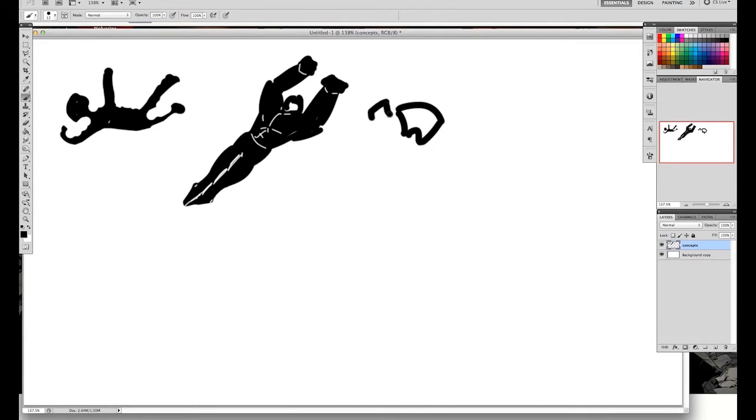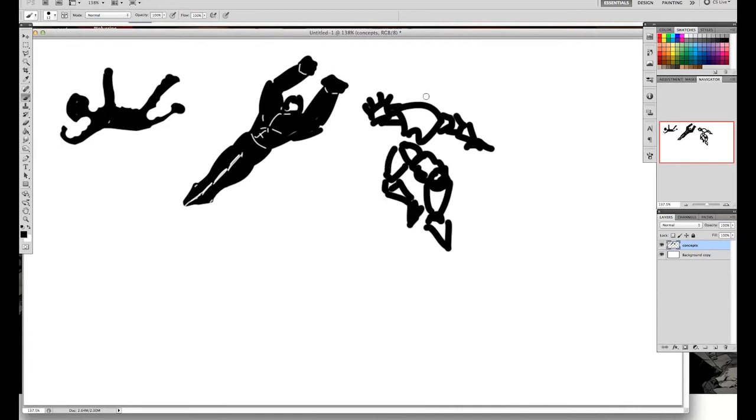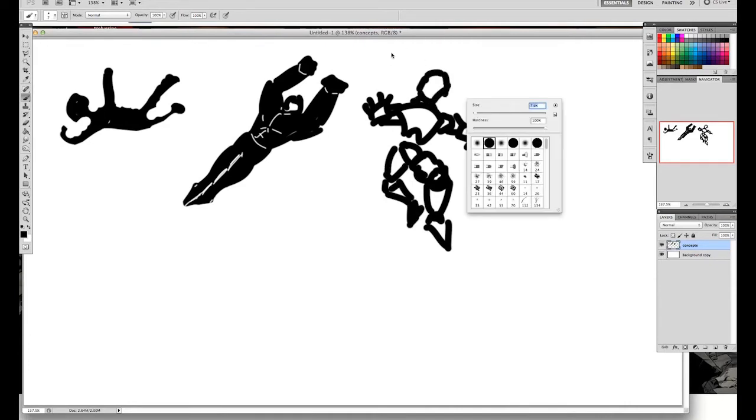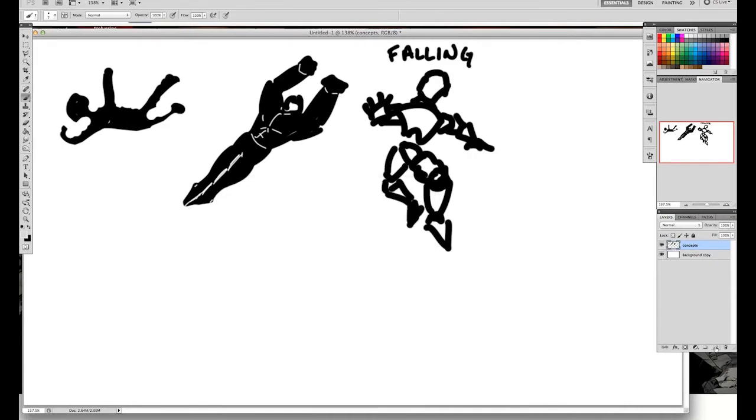You can see I've done already two different styles. I've done one kind of blocked in with a little bit more detail to it, one kind of loose figure, both different angles, and then you can see here with the third one that I'm doing right now that I'm actually filling it in pretty close to anatomy. I'm trying a little bit of perspective. I'm labeling them now so I know what I was going for in case I get sidetracked with my other drawings.